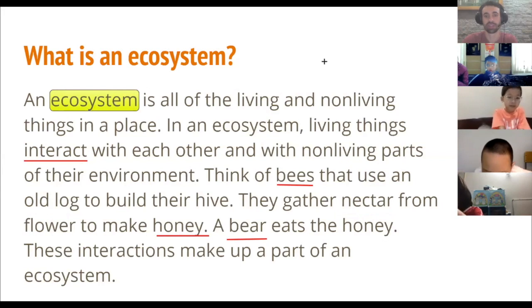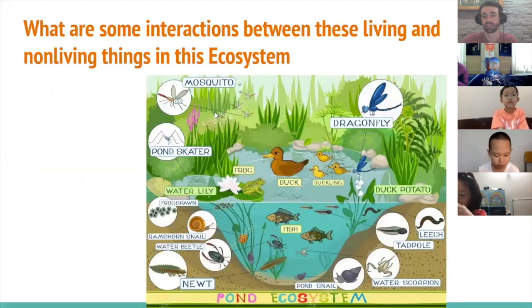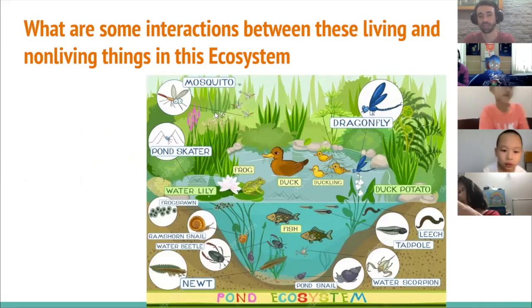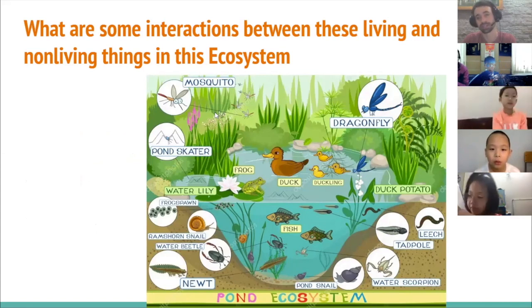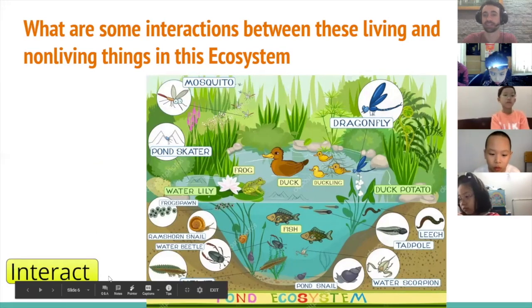So let's look at a picture to kind of explain this. You guys can give me some examples. So this is a lot of words, but I made sure there's the words for every animal for everyone that wants to know what these things are called. Okay. So what are some interactions you guys know about here? So what are some interactions that you guys could tell me about these animals? And they can happen between the non-living and living things. I would like you guys to focus on the interaction, okay? So I'm gonna put up the word interact. This is a big vocab word, interact, okay?